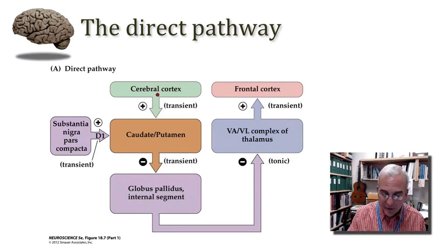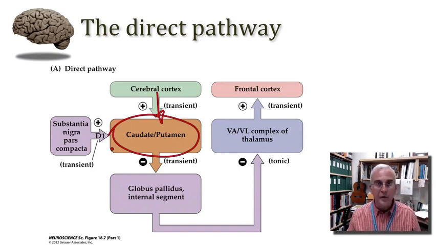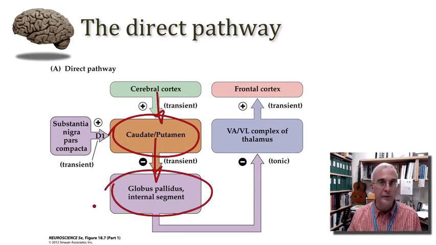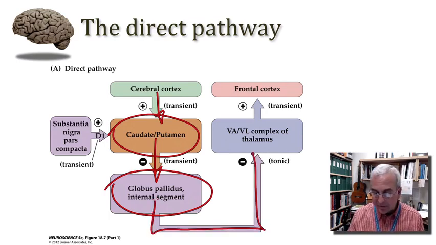We've already talked about the inputs from the cortex that come into the striatum. So collectively, we can collapse the striatum and call it the caudate/putamen. So this is just the striatum. The striatum sends projections to the pallidum. In the case of our body movement loop, that would be the internal segment of the globus pallidus. The internal segment of the globus pallidus then sends signals to the motor thalamus, the ventral anterior and ventral lateral complex of the thalamus, which in turn provides input to the motor cortex.